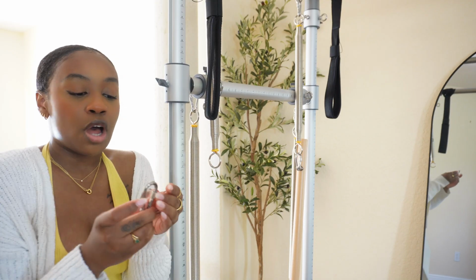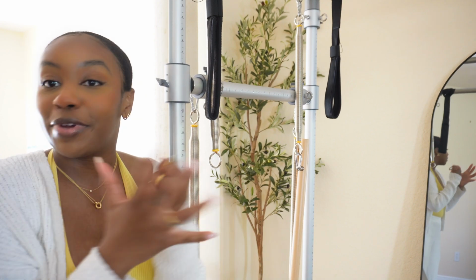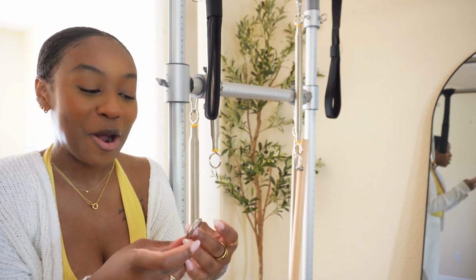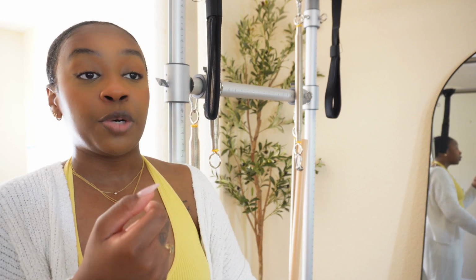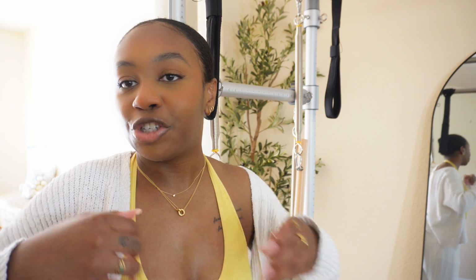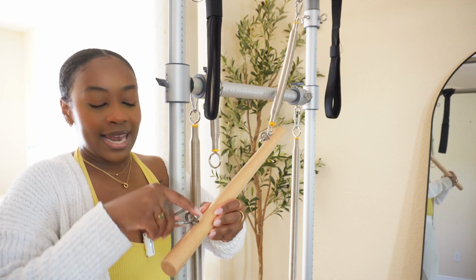So once you have this on, you don't have to worry about springs magically snapping off and hitting you in the face. That's never happened to me or anyone that I know. But if you do have that worry, if you're doing maybe something like thigh stretch on the Cadillac and you're going back and adding a lot of tension, or doing some pulls to the chest, you don't have to worry about that tension dislodging anything. So that is something I like.